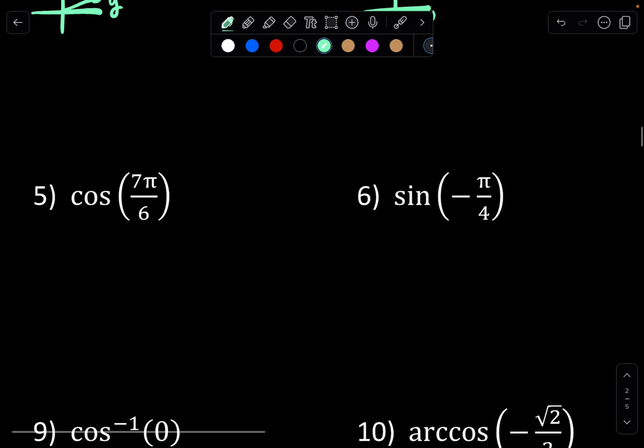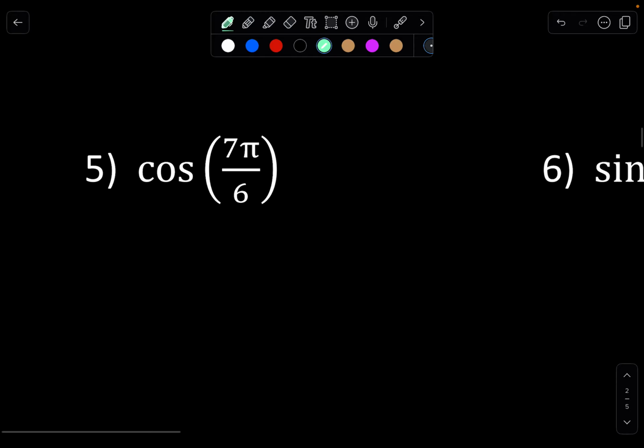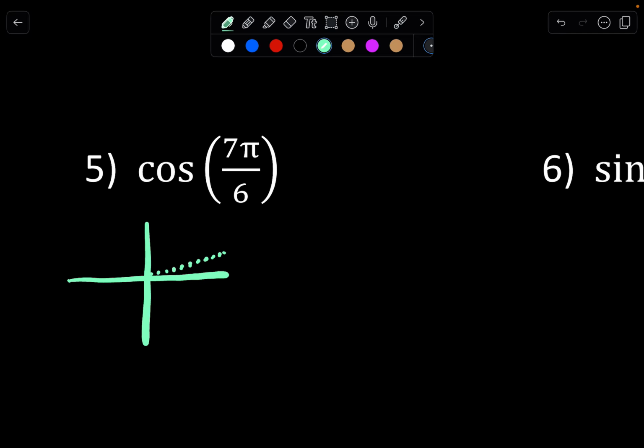Okay, number 5, we have cosine of 7 pi over 6. So review for family of 6s. We have pi over 6 in quadrant 1, 5 pi over 6 in quadrant 2, and then we have 7 pi over 6 in quadrant 3. Remember, all of these angles are standard position, so we're opening from the positive x-axis. For this one, we are closer to the x-axis, and we are going to the left, so we have negative root 3 over 2.